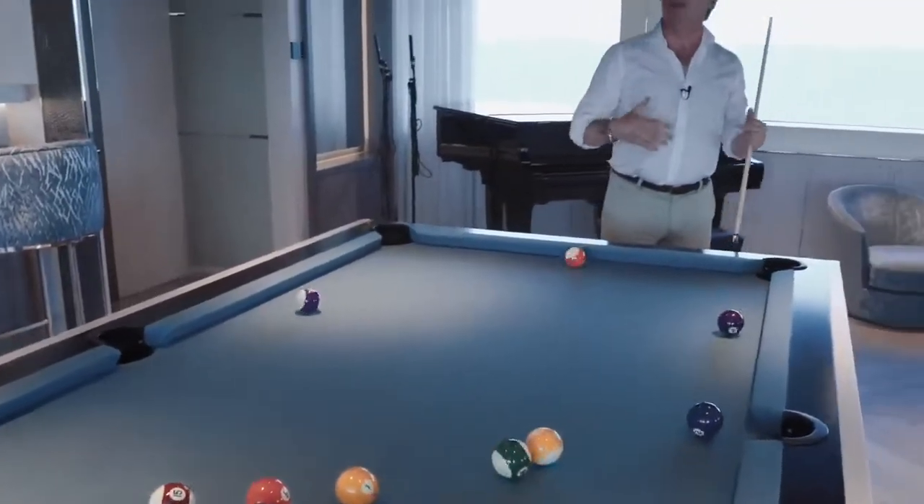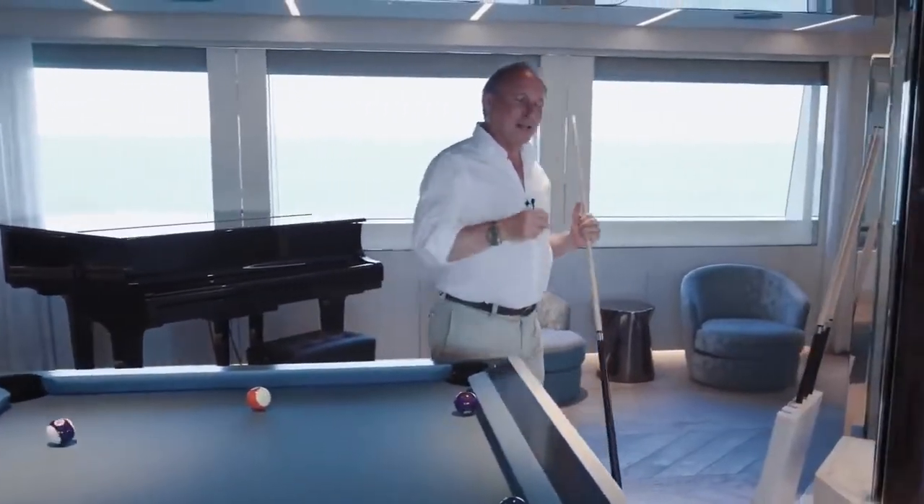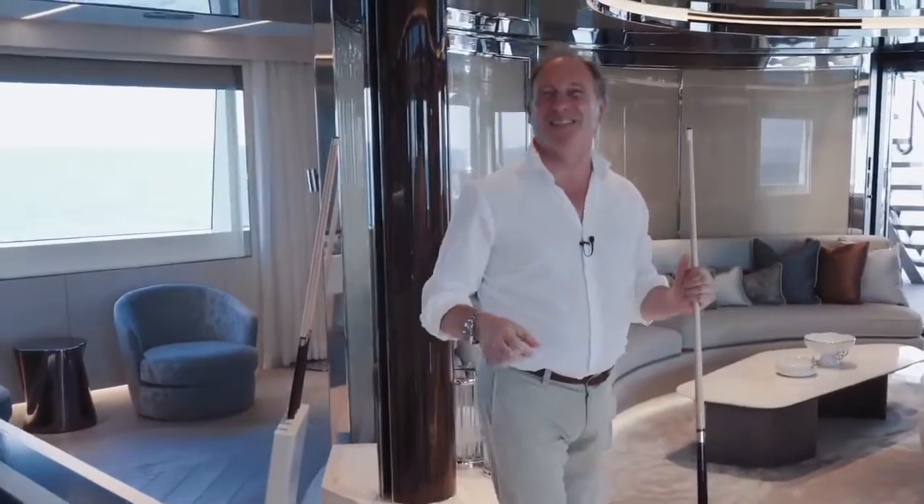That comparison with Helen of Troy really is very appropriate. Not only is the original site of Troy just a few hundred kilometres away from the birthplace of Tatiana in Istanbul, but also, as with any extraordinary beauty, she's the result of an extraordinary marriage — in this case, the marriage of British design firm H2, whose creativity and design genius could be seen all the way through the interior of the yacht, and Unique Yacht Design, who've really lived up to their name with such a unique exterior look and great naval architecture.